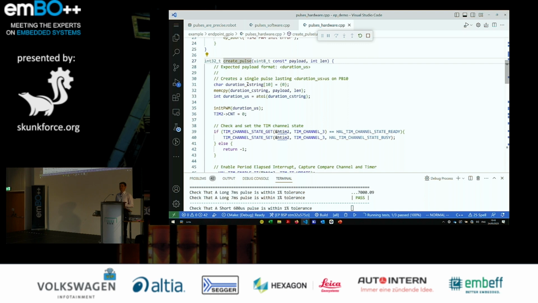Can you do the number with 11 characters? With what? 11 characters, the number. That's 11 characters. I think I did not get this. So can you test it with a number with 11 characters there? Ah, you wanted the function to crash, yeah? Yes. Sure, we can do that.